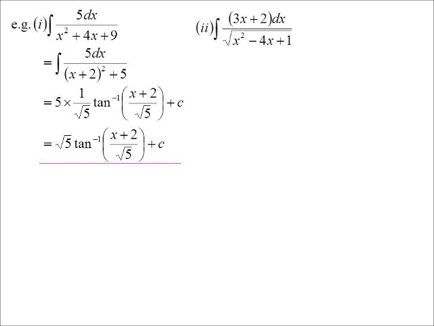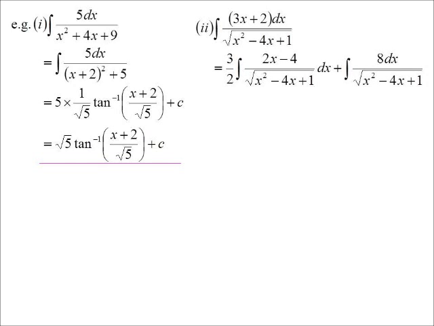All right, let's try this one. Here's one where there is a square root. We've also got a 3x plus 2 on the top, you'll notice. And all of those standard integrals just had dx on top. It didn't. So basically a constant. So we've got to deal with that as well. So how do I do that? I split it up into two integrals. What do you notice about the first integral, what I've done to the numerator?